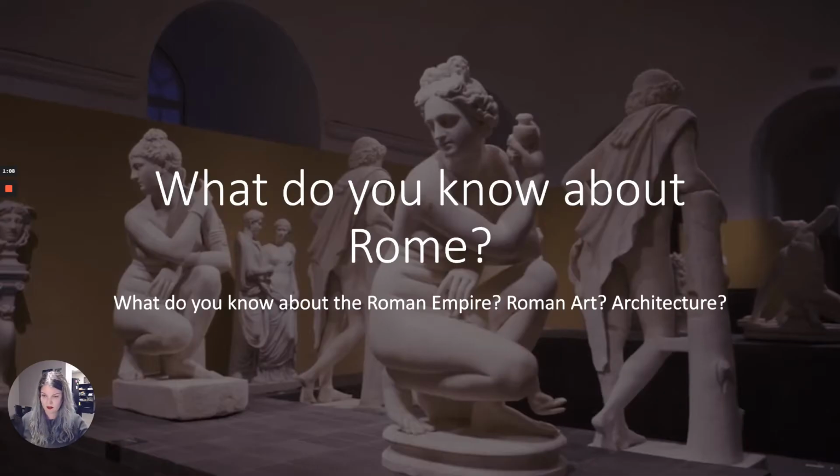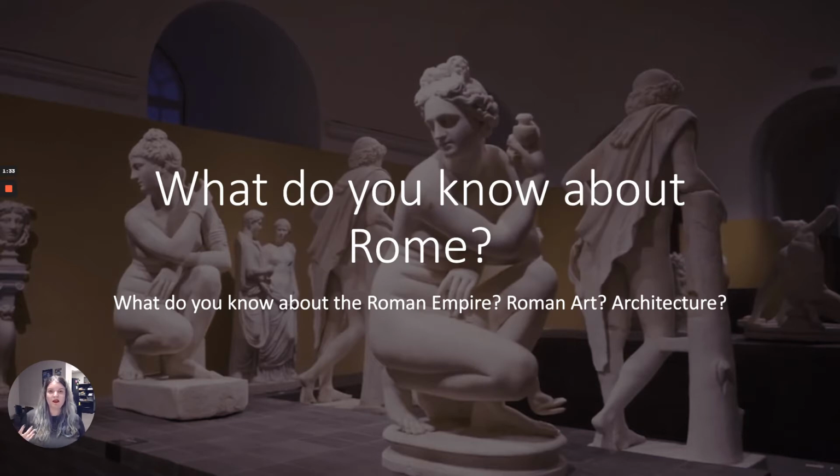If you didn't know that was the Colosseum, that's okay. We will talk about it eventually. This is another lecture that covers quite a lot of things and quite a lot of time, so it's going to be broken up into parts. In this first one, we're really just going to talk about art and architecture and history related to the early Roman Republic and the very, very early empire. And I'll talk to you a little bit more about what that means.